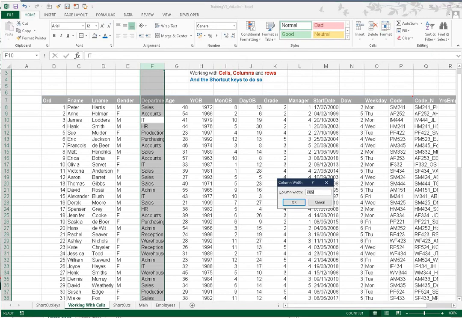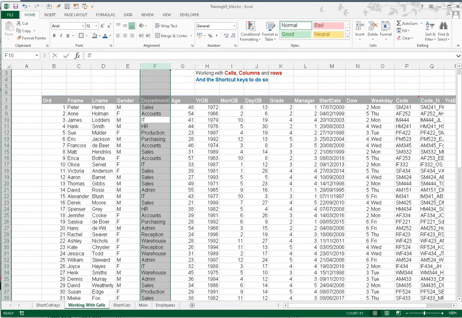So I can press the column width, and I can now say, let's make the width of this column 10, and all the options, so the sales accounts, IT, HR, which were small anyways, but the warehouse, purchasing and production now fit properly into this column.